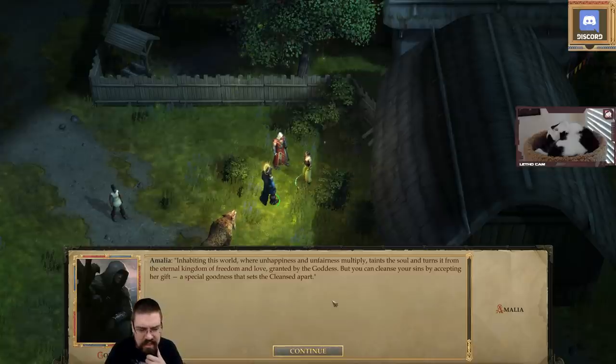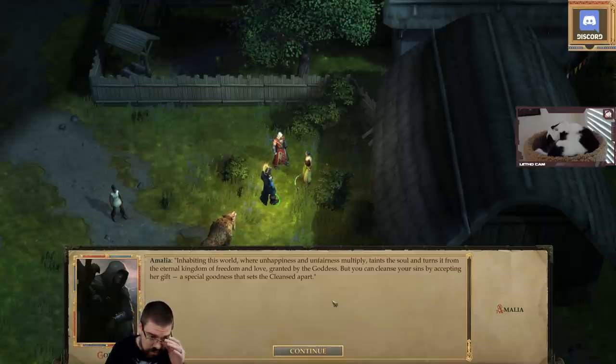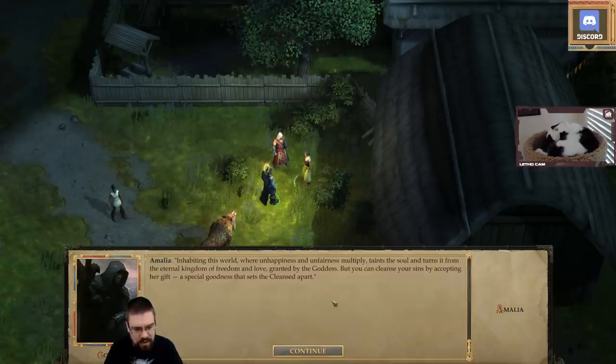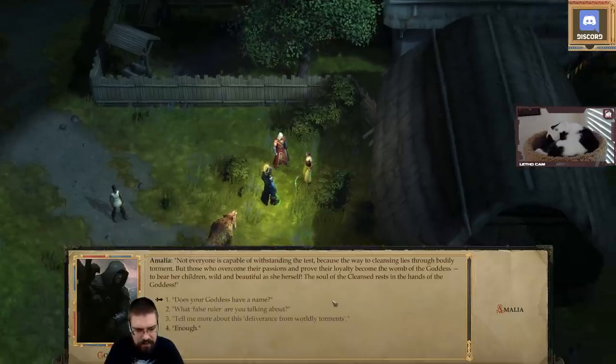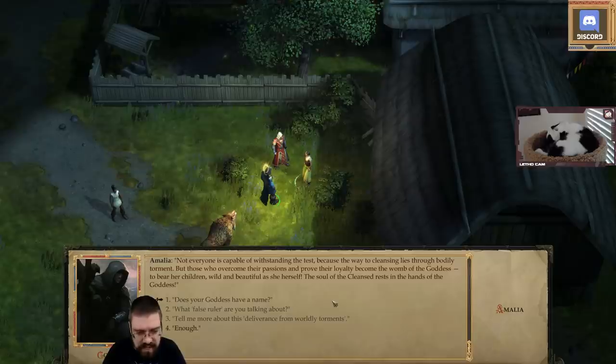Inhabiting this world where unhappiness and unfairness multiply taints the soul and turns it from the eternal kingdom of freedom and love granted by the goddess. But you can cleanse your sins by accepting her gift, a special goodness that sets the cleansed apart. Tristian closes his eyes. Goodness? What goodness could hide in a painful death? Not everyone is capable of withstanding the test, because the way to cleansing lies through bodily torment.